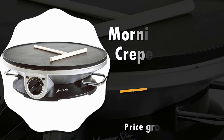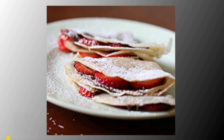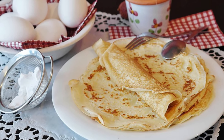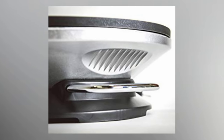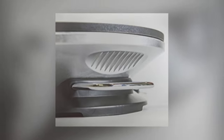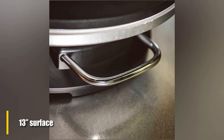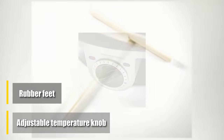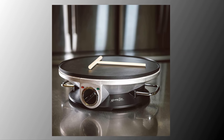Number 1: Morningstar Crepe Maker Pro. Unlike most models, it can cook both thin and thick crepes — and when it comes to thin crepes, it can help you cook the thinnest French crepes without any hassle, while high edges make it easier to cook without spilling batter. An elegant brushed aluminum finish makes this model attractive enough to leave on your countertop permanently. Features include a 13-inch surface, 1000 watts of power, adjustable temperature knob, rubber feet, free recipes, and a batter spreader, making this our pick for number one.